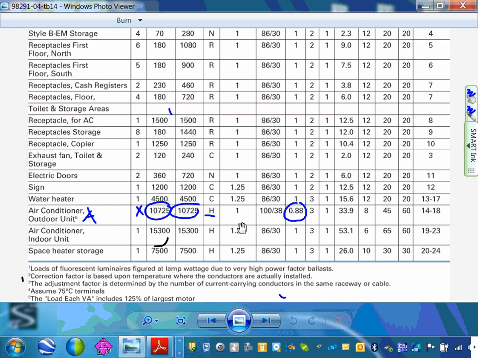What's that column again? This is for load modifier. No modification in it because that's the nameplate. Telling us that's what they want from the nameplate. But somebody goofed up, not goofed up, because it's outside, I need to derate based on this temperature. That's it, right? Can you guys see that? What's the column? 3 carrying conductors, so no derating. The only derating is right here. Can you guys see that? Okay.